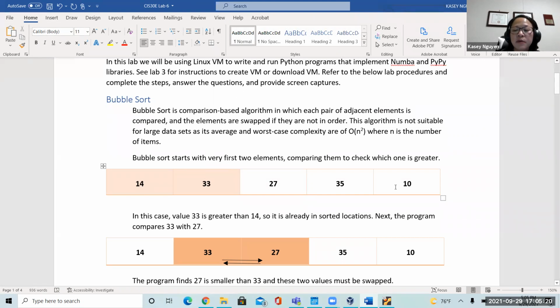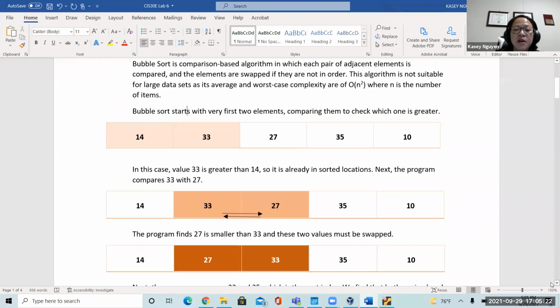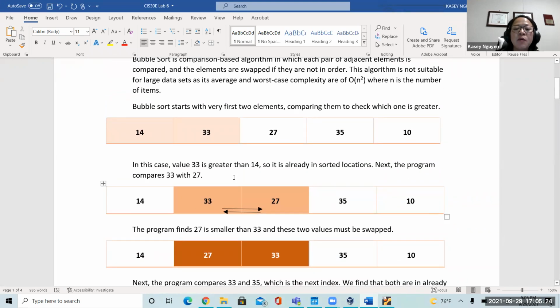Like I mentioned, bubble sort starts with the first two elements. The one that's greater is going to be moved to the position adjacent to it, and the one that's smaller is going to be moved to the front. So as 33 is greater, it's going to stay in the same position, as it's already in order.